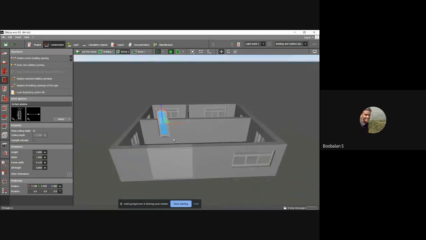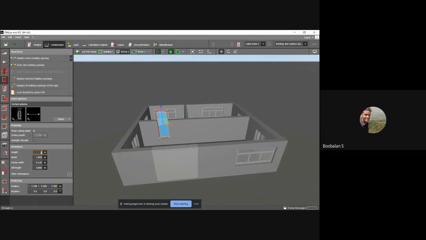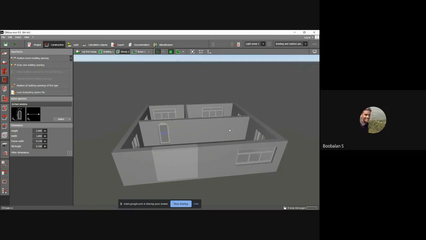Yes, the door has gone up onto the ceiling. You're just going to change it to about 2 meters. Now I'm just going to change the width and frame width, and maybe the sill height, so 0.5. You can bring it down, so 0.1. So ground floor equal, and 2.5. So this is one more door, and we are just going to create one more door here.